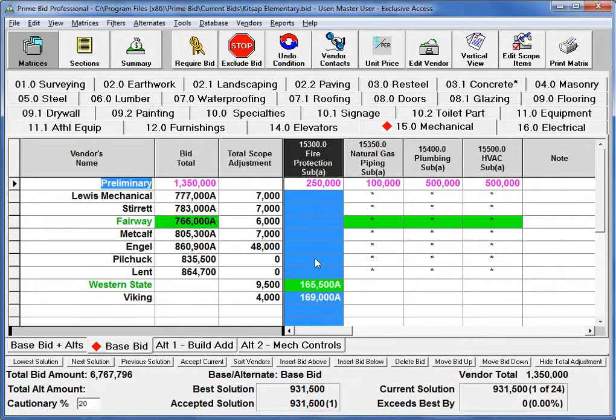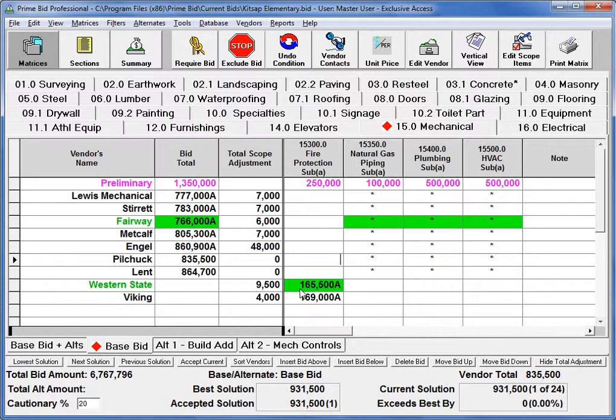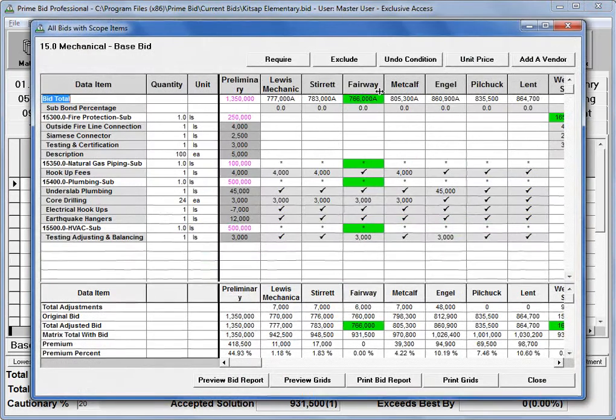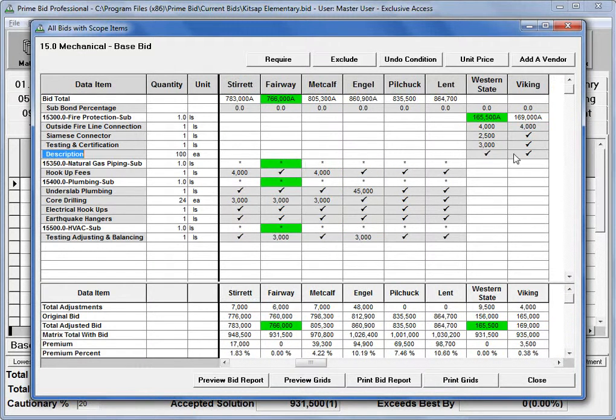If I accept this and close it, there is now a new scope item attached to this section, and I can review them. The scope items will show up here during the bid input phase and show up in the vertical view as rows underneath the section. In this case, you can see the description, the name of the scope item that I created, with its quantity and unit displaying a preliminary value or default value, and then see if that is being included or excluded in the bids by the check marks or the value.